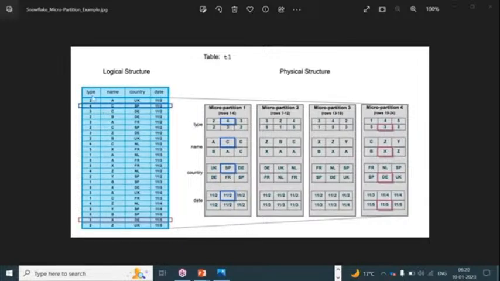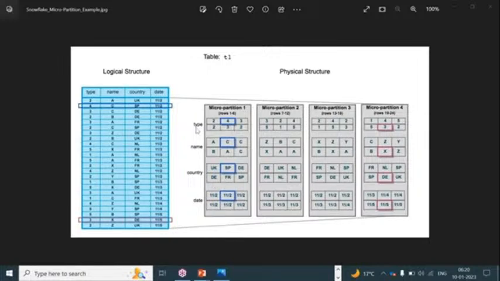So your first record, type is 2. Second column, name is A, and then country, first record is UK, and then date, first record is 11 by 12. So what is the advantage of having the columnar format?